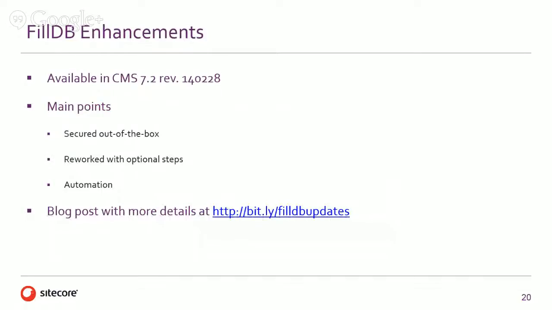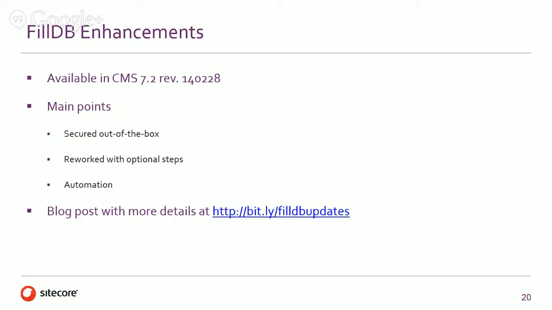Welcome back, Steve. Okay, so FillDB enhancements. This is relating to CMS 7.2 and up. What we've introduced is a much more flexible FillDB page. What was previously there was pretty good out of the box. It could get you running with a quick index check. It could spawn up a few hundred thousand, million items, whatever you wanted to chuck at it. It would stick them in the database into an index, and you could quickly test just to see how performance was going.